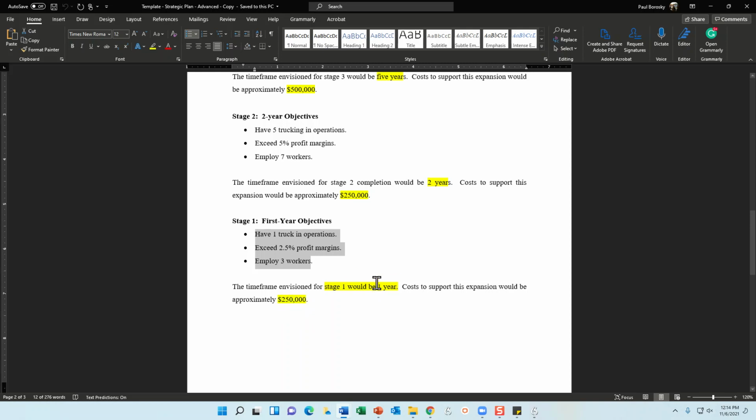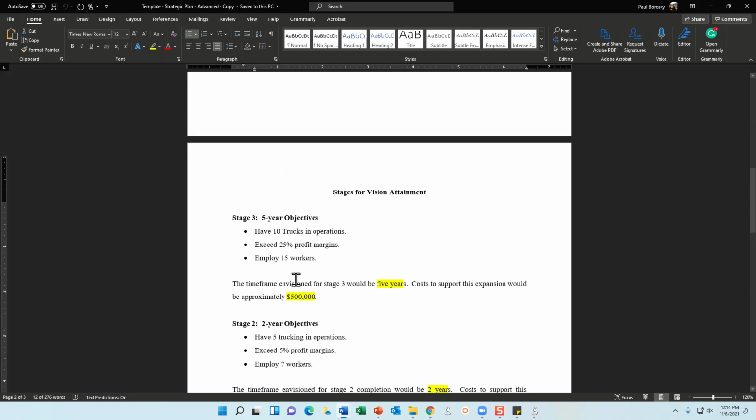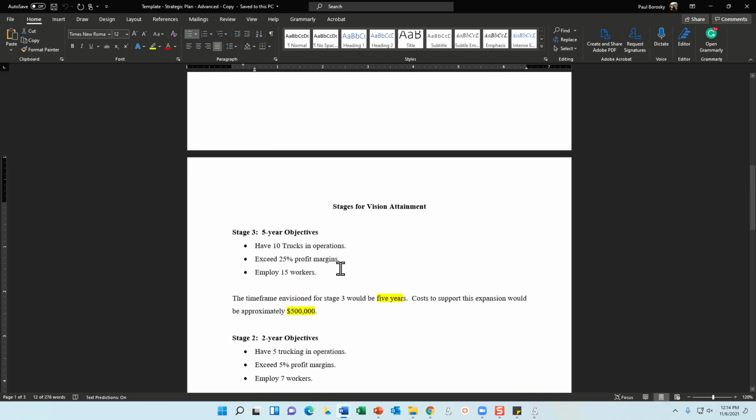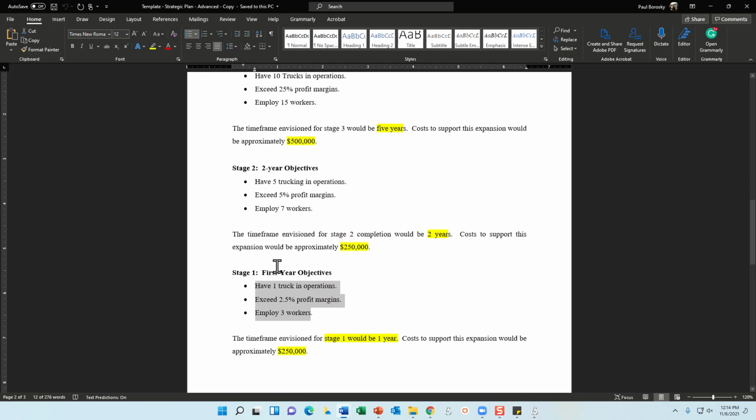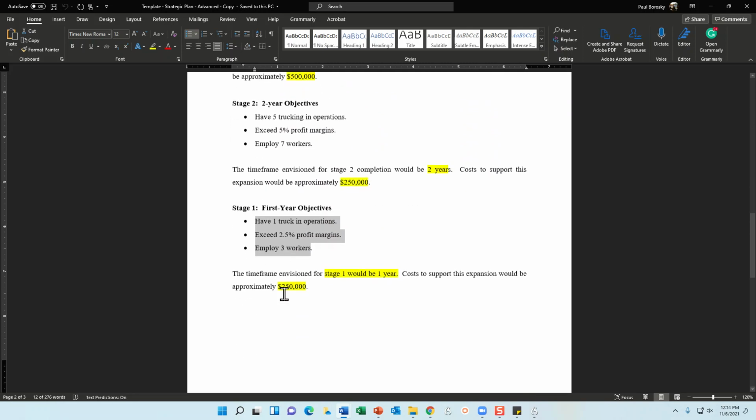So now we've got a time frame for which we need to have this accomplished, the dollar amount that we need to have accomplished, and we have 3 set objectives. Please keep in mind, you can change these objectives, but if you change the objectives and you add objectives, make sure you start at year 5. Update your objectives at year 5, then work backwards to year 2, and then work backwards to year 1.